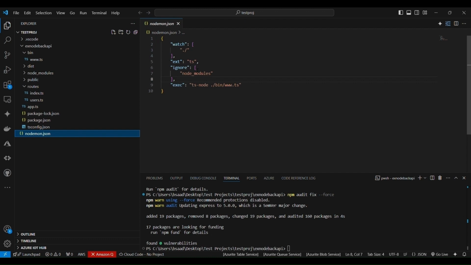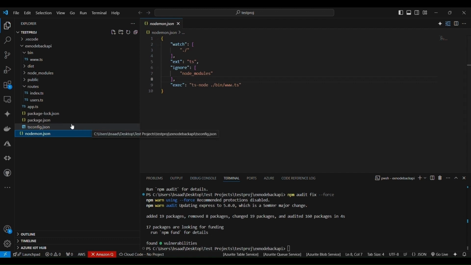In ignore, we can list the subfolders that we do not want to observe for any changes. Finally, exec is something that will replace our JS execution, and it tells us how to execute or start our server and project.